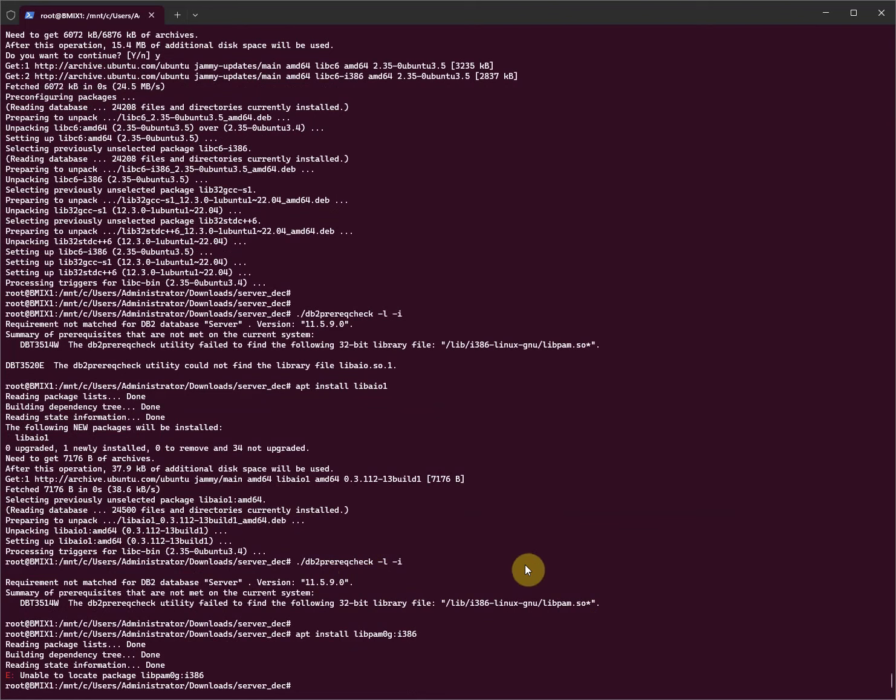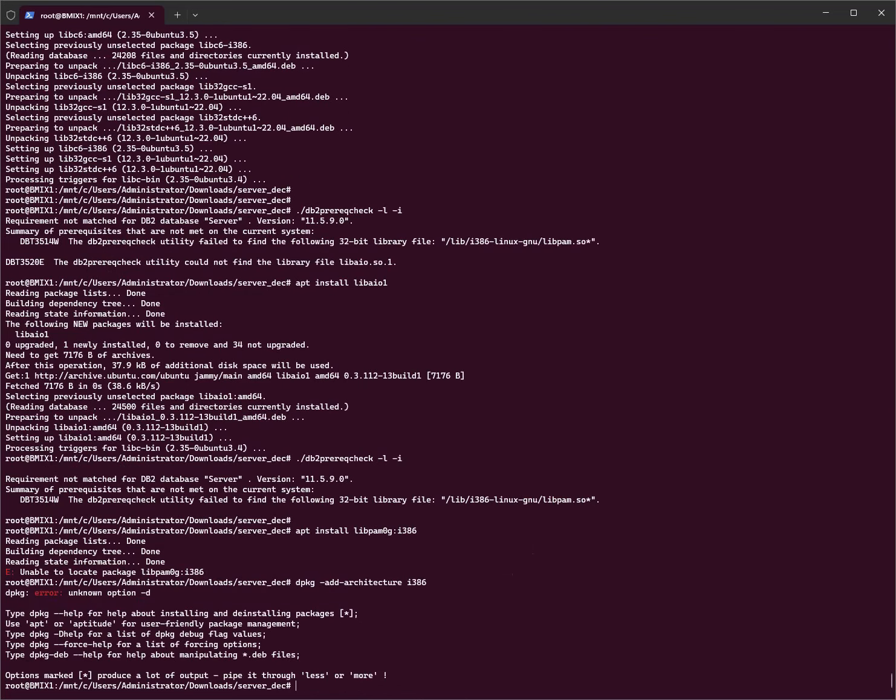So what we can do is, I did some internet searching. We're going to use dpkg to add the architecture for i386: dpkg --add-architecture i386.